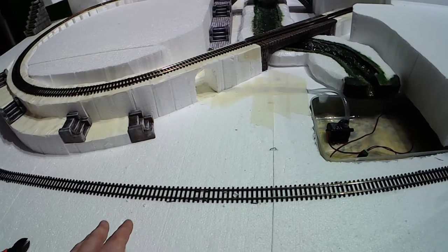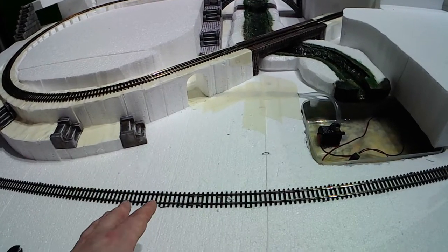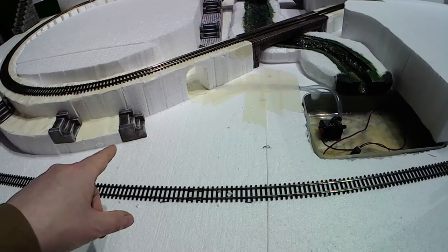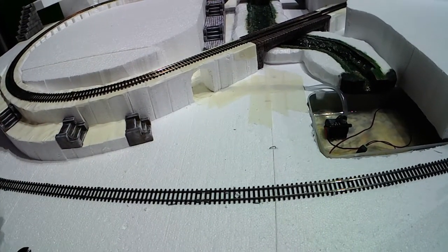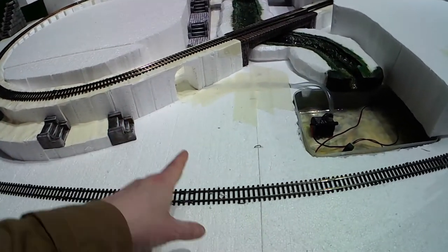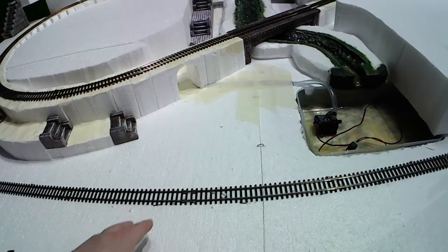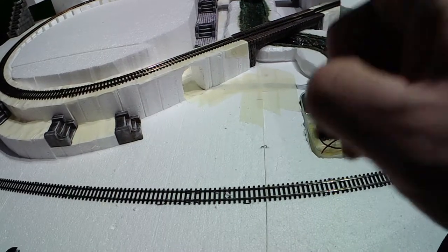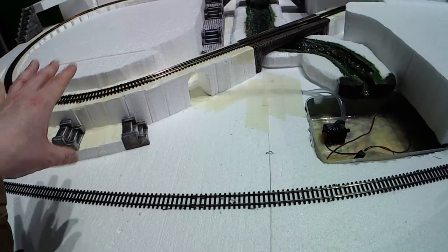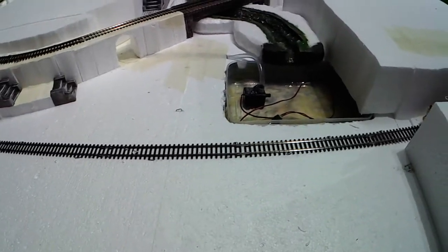Quick recap concerning the three levels from the left side of the layout. Now we can easily get access from ground level to second level and third level from the far left side of the layout. And to get access from ground level to second level from the center side, we can now get through the arched portal I've just created. Done for the left side. Let's get to the right side.